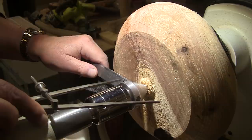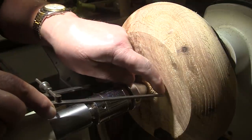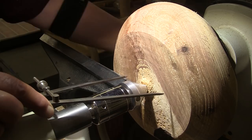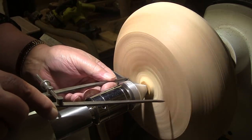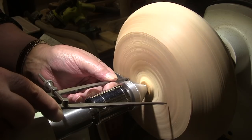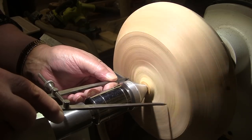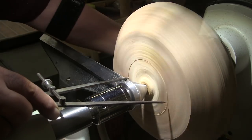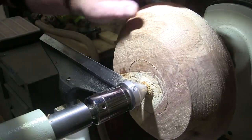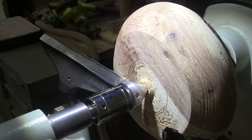I'm going to use my dividers to lay out that large tenon. And the way this is going to work is this side of the dividers will make the mark. This side will tell me if I'm centered. If what's happening over here matches what's happening over here, I'll know I'm centered. I'll show you what I mean. So I'm only touching the left side, not the right side, and I'm just looking on the right side, and I can see I'm a little too inside, so I'm going to move out here a little bit. I now see they match. So that'll be the size of my tenon. That will get me into some solid wood in three places. It's going to be a little weak here, but if I don't clamp down really hard, I should be okay. So now I will cut that larger tenon.